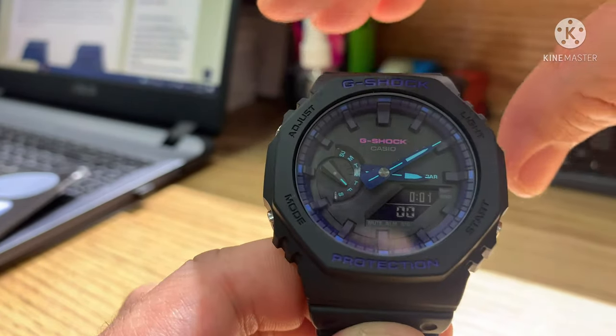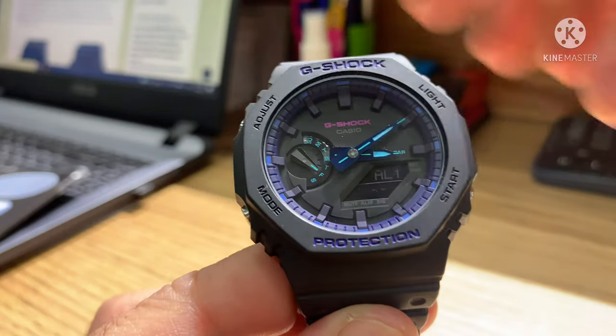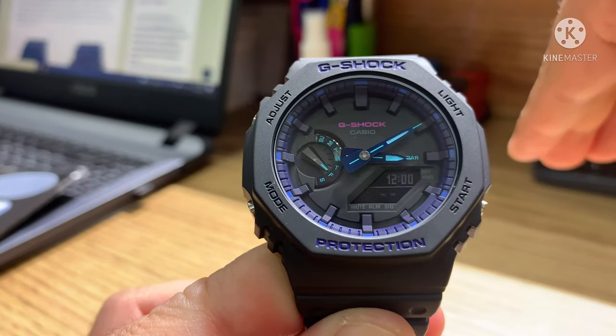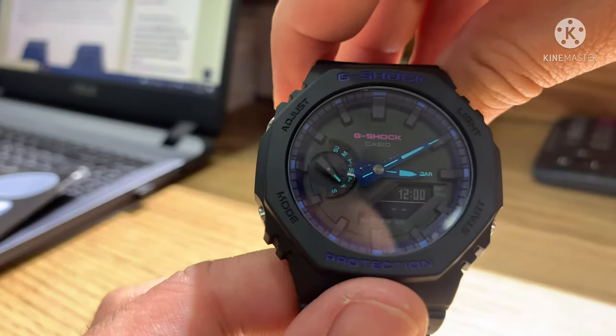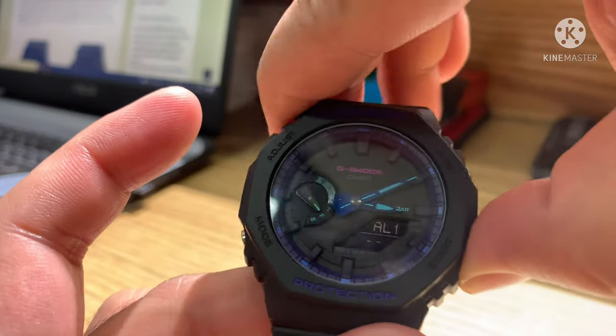Press start to stop. Mode again for alarm. So how many alarms do we have? We have 2, 3, 4, 5 alarms. If you want to use the alarm, same procedure again of setting the time. Okay, guys.